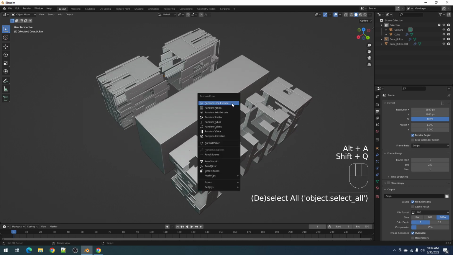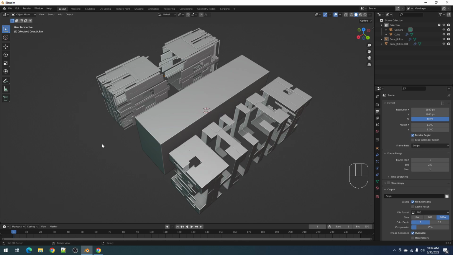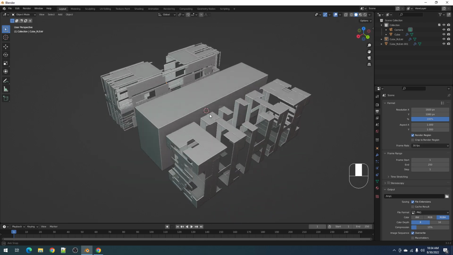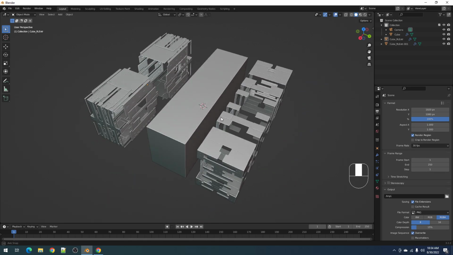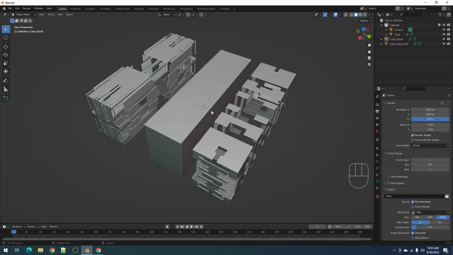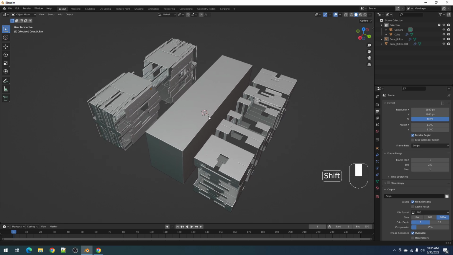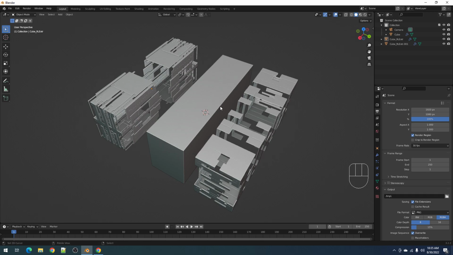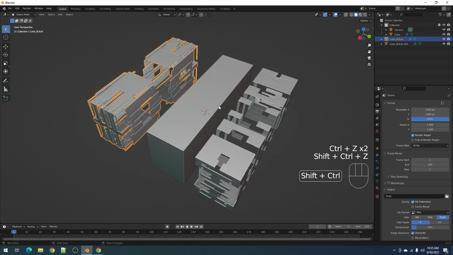Almost all the operators in Random Flow create a separate object, because these processes are what we call non-destructive, which means that the original asset, object or mesh of any type that you used is kept in the process and is not destroyed in the result, like this source object that we use here.